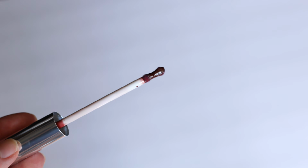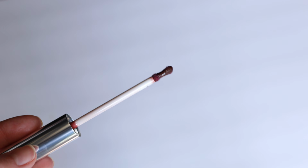It does come in 10 different shades. Obviously, we're speaking specifically on Black Honey, but really Clinique is saying that this is going to be a very nourishing, high shine finish, gives you a super glossy effect. Packaging is very in line with Clinique, very simple, and it does have an hourglass applicator. I find it to be very easy to use. Not necessarily better or worse than a typical doe foot or like a paddle applicator.